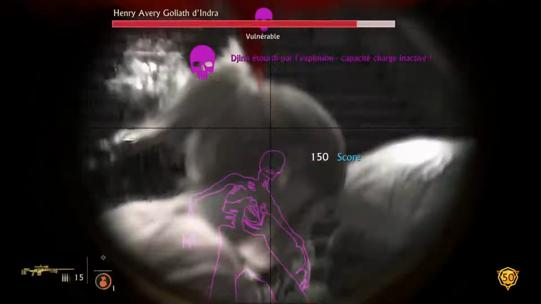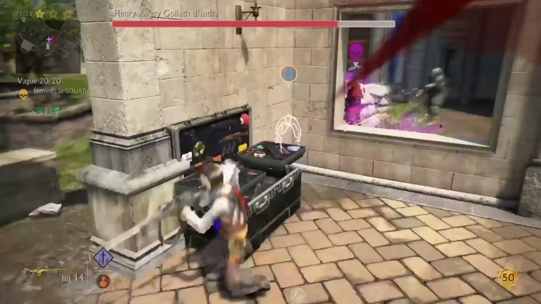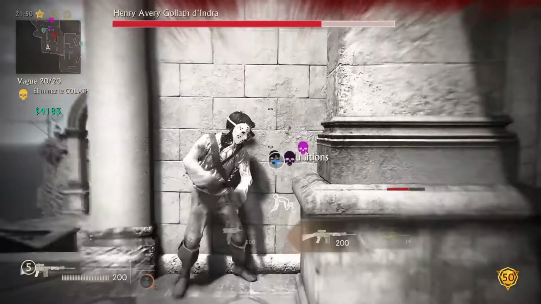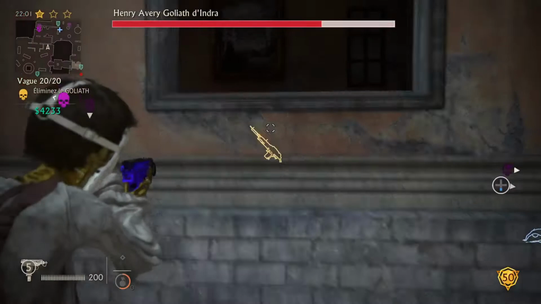You guys see, the brute is way too dangerous to leave alive, so you need to kill him as soon as possible. Also, as soon as you kill him, use the weapon there against the boss, the decoys. Extremely powerful, especially if you're headshotting with them.